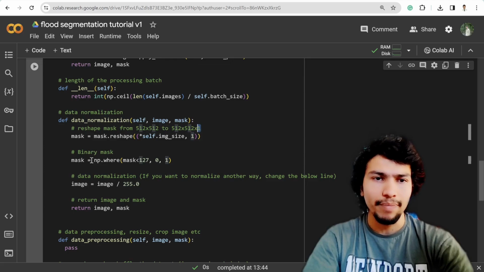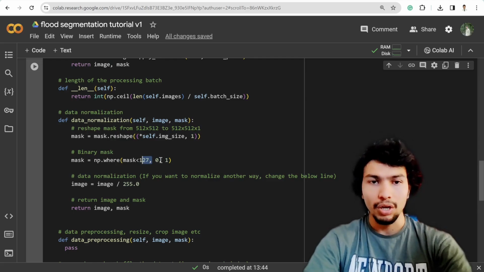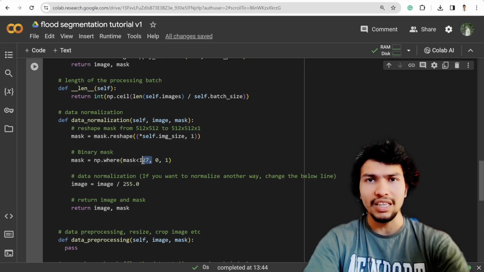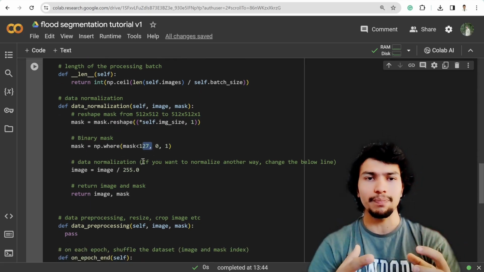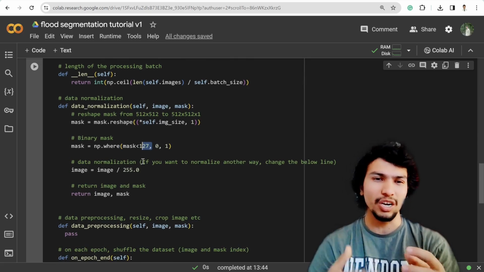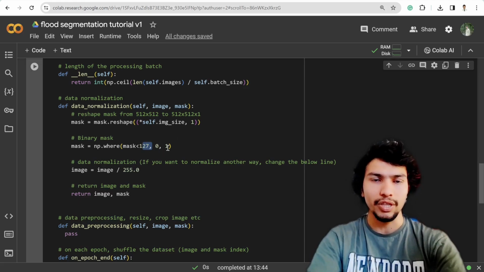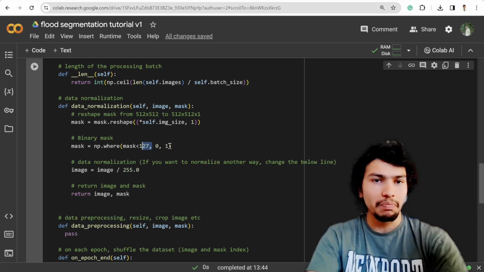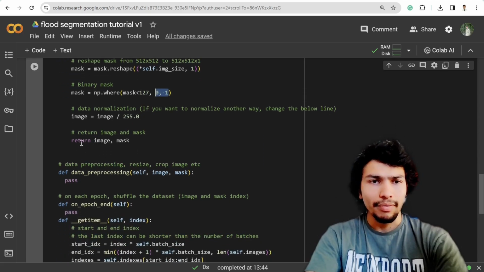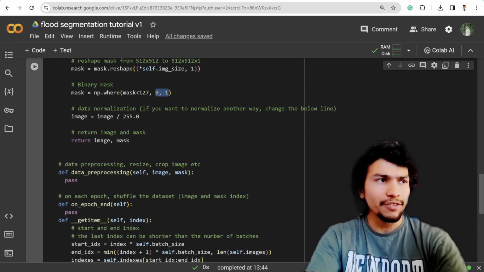And then for the binary mask, you can write that if the mask value is greater than 127, then it's 1, otherwise it's 0. The thing with that data set is that my image pair, my mask pair, has the 255 value for the flooded region. That's why I'm doing this process, so that I simply get either 0 or 1. All right, and then it's returning the image and mask pair.